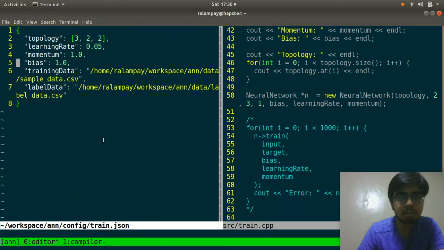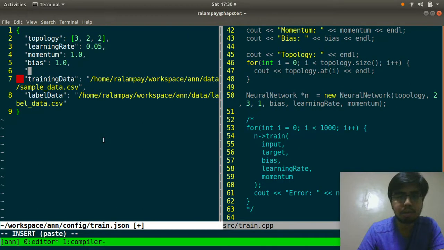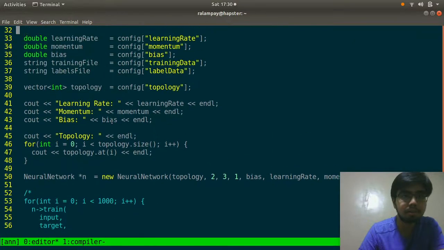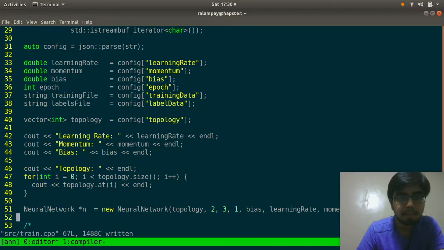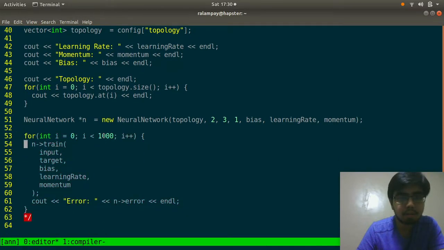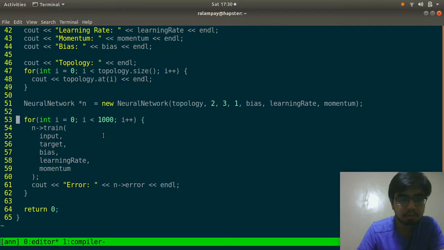How many times will the neural network train until it actually stops? Let's say 1,000 iterations. So we have int epoch. Instead of hard coding the 1000, this will be variable to the epoch.